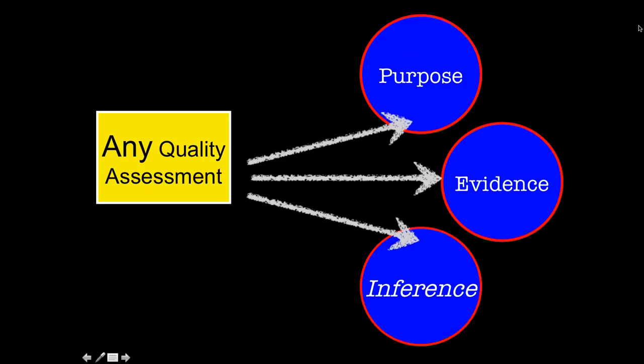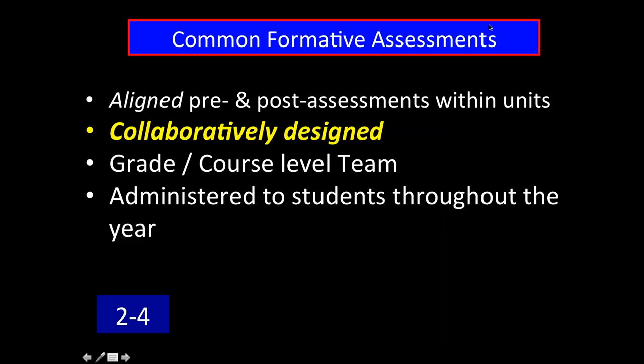I mentioned when we were together on days 1 and 2 that any assessment really comes down to 3 points: purpose, evidence, inference. And the more that we can use purpose, evidence, inference as our guide in terms of how we drive any assessment, for what we want to find out, the evidence we gather to make a quality inference. We're not going to be able to make a determination completely every time, but we can certainly make some strong inferences to make instructional adjustments. And that's what we're looking to do here in the CFA process.